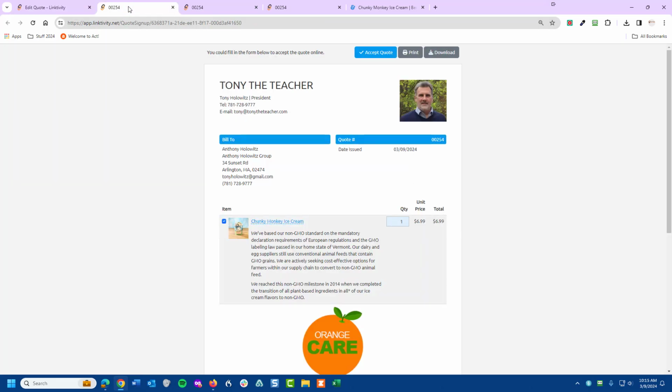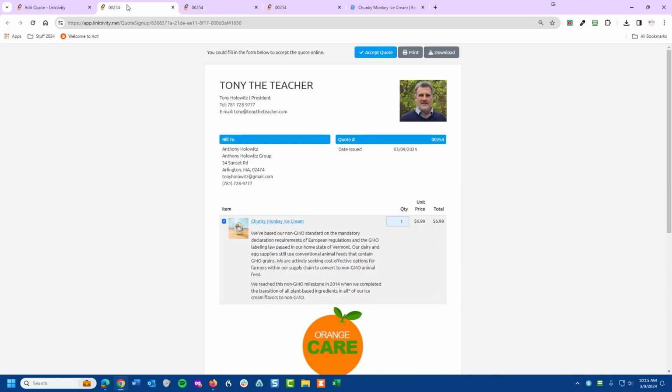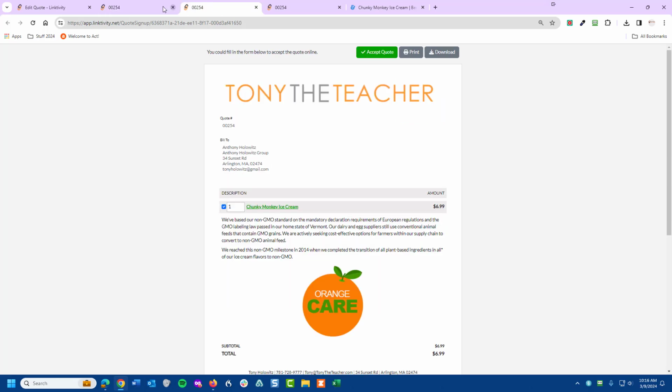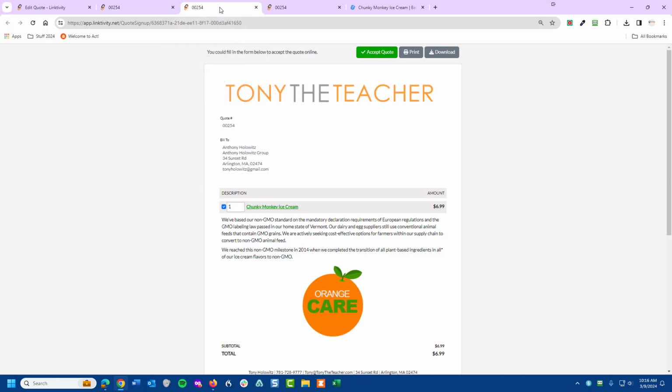So here's the first layout. This is the standard 2024 layout that you've seen. But the next layout is this one, and this layout is called the default layout. If I go back and forth, you'll notice these each look different, the way they're designed. I don't have a lot of the blue bars, the quote numbers. I've taken stuff out so you can see the distinction between these two. Okay, so here's two layouts.